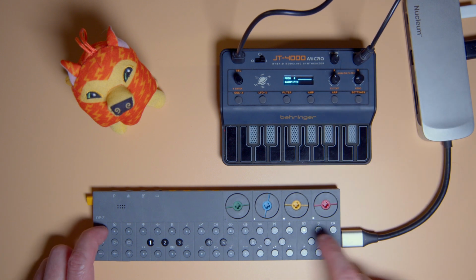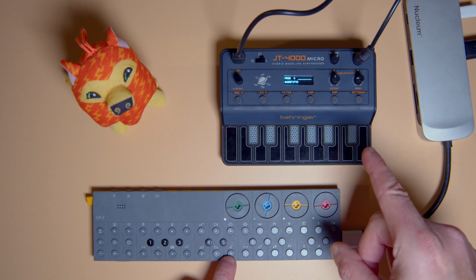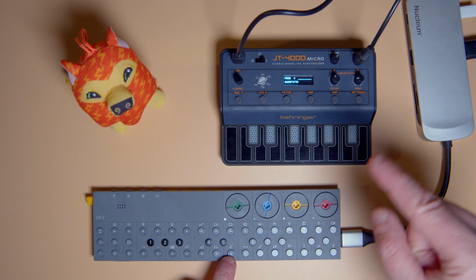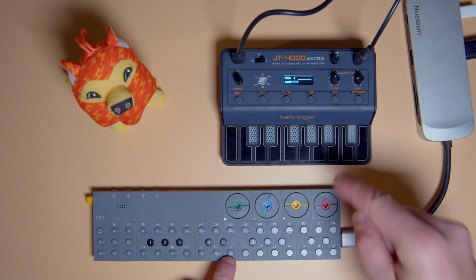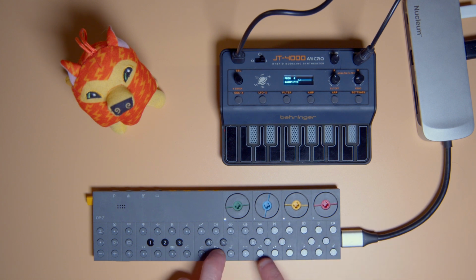You would select a MIDI channel here, and now, as long as this and this are talking and receiving on the same channel. So this is transmitting and receiving on one. This is transmitting and receiving on one. You will see now.